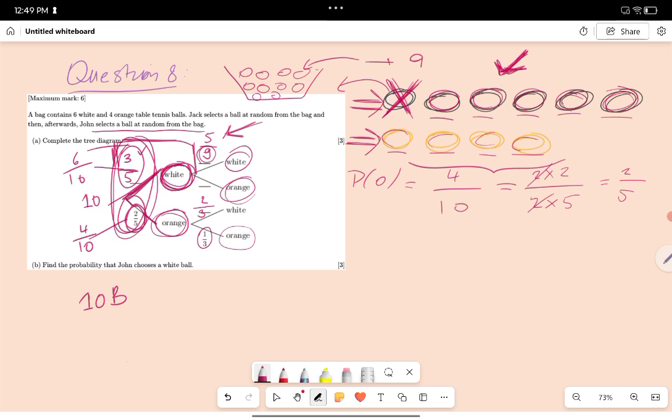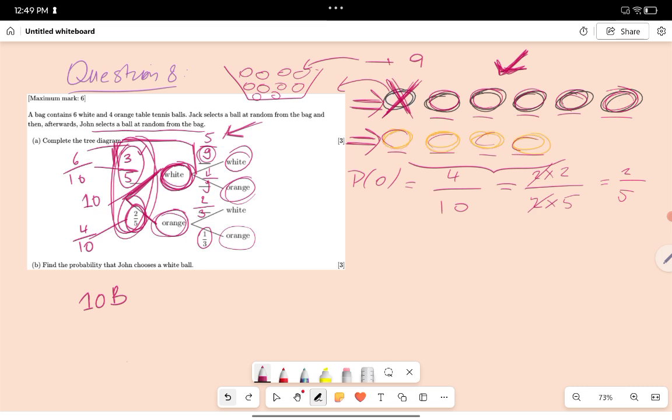Well, that's quite simple now, that it will be 4 over 9, right? That will be 4 over 9 because we've got 4 orange ones still over 9. So it will not be over 10, right? And see again that this sum will be 1. 5 over 9 plus 4 over 9 is 9 over 9, so that's 1. All right, so that is question A.